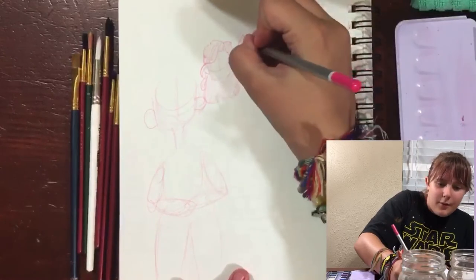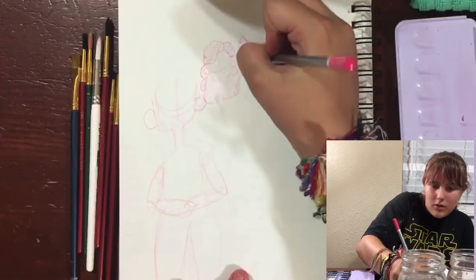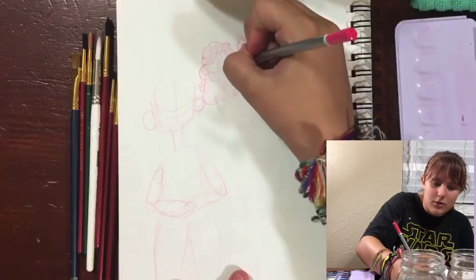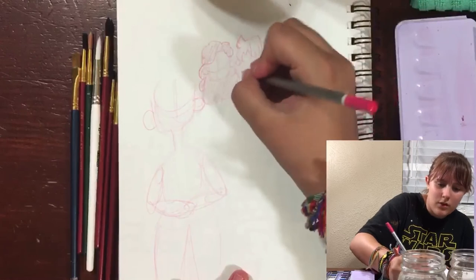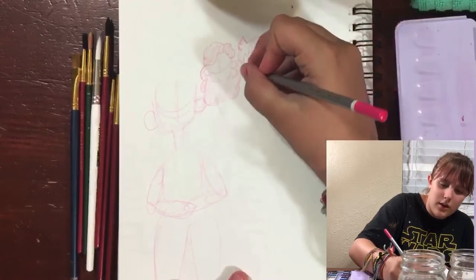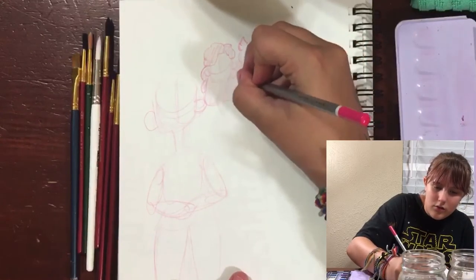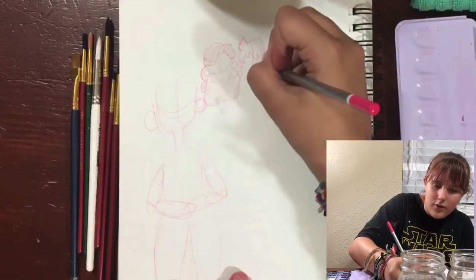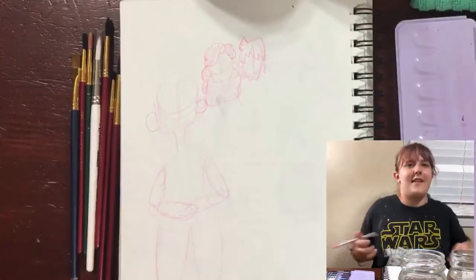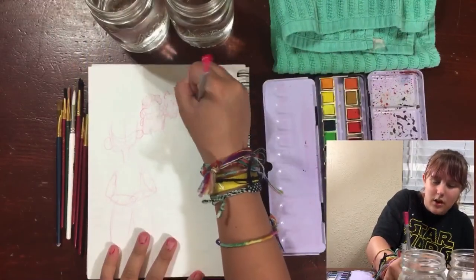I'll give her a little hair floof. Maybe she can have an edgy emo hair floof. And then it can be short and scraggly. Ta-da! Let's do another one, I think.